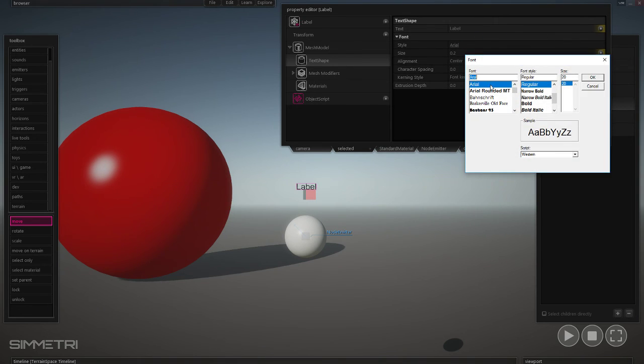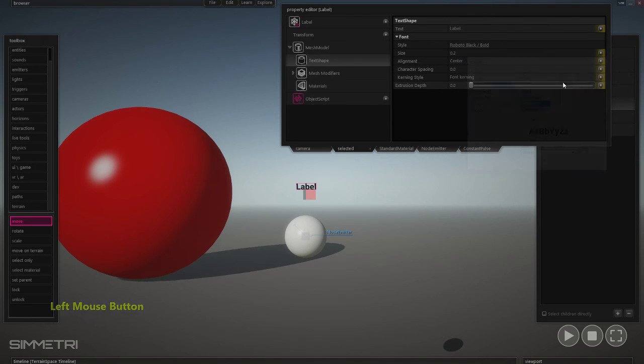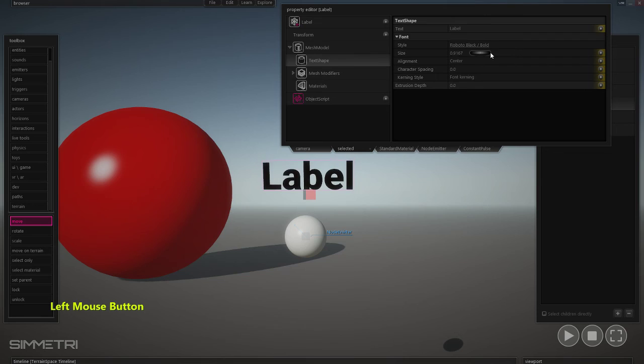Let's get something a little thicker than Arial. I guess we could go Arial Black, that would be fine, but not a huge fan of Arial, so I'm going to reach for Roboto, and I'll do Roboto Black, and I'm going to change the size here to be a nicer size. You can add a little extrusion depth if you want, to give it some volume, but I'd probably go without any. That's fine. And I'm actually just going to call it speed. This will sort of be the thing that it calls itself by default.